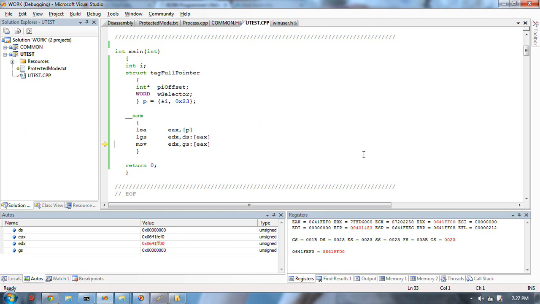Now, does that make sense? 23, that is the effective address of this object P, which is on the stack. Now, how come this has changed? P, no, wait a minute, that's the value of P. No, it's the value of offset. Oh, it's the value of point. I see. Okay.